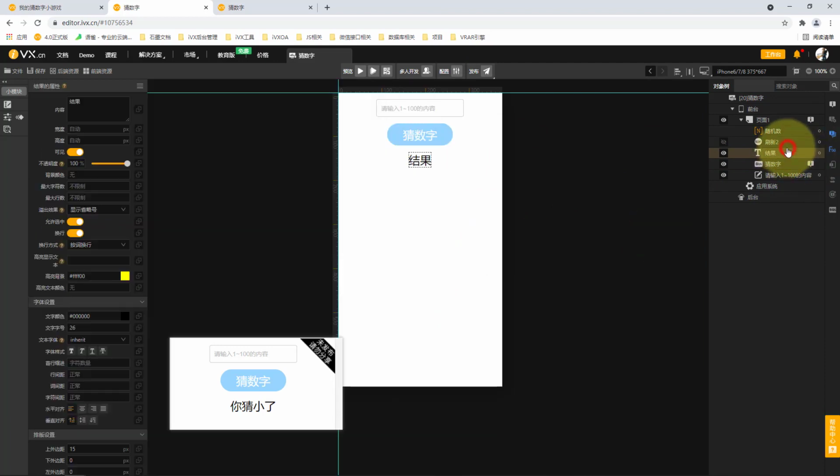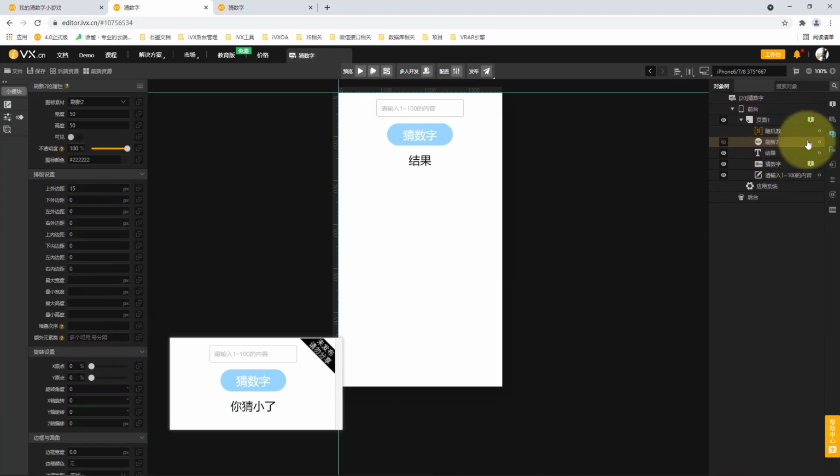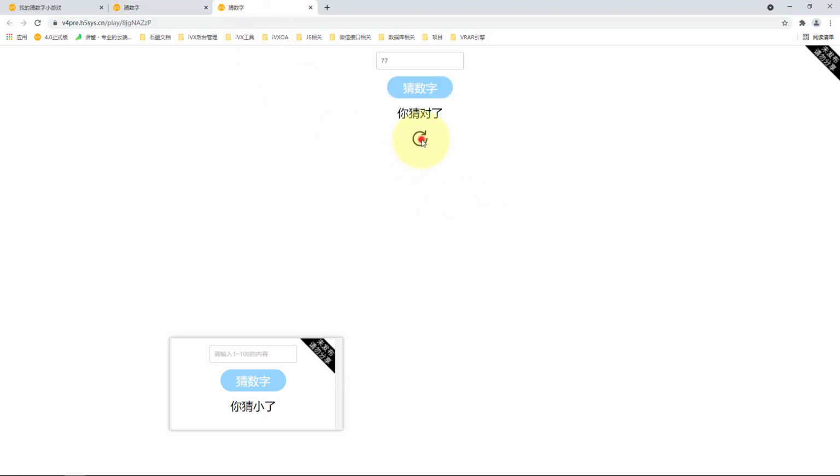We can feel from memory that when I click the refresh button, the content of the input box should be emptied again, and then the text here, "You guessed right," should become the result again, so we need to copy the text again, and then the button itself should hide. What's more important, our random number should be regenerated. So we add a series of events to our refresh button.